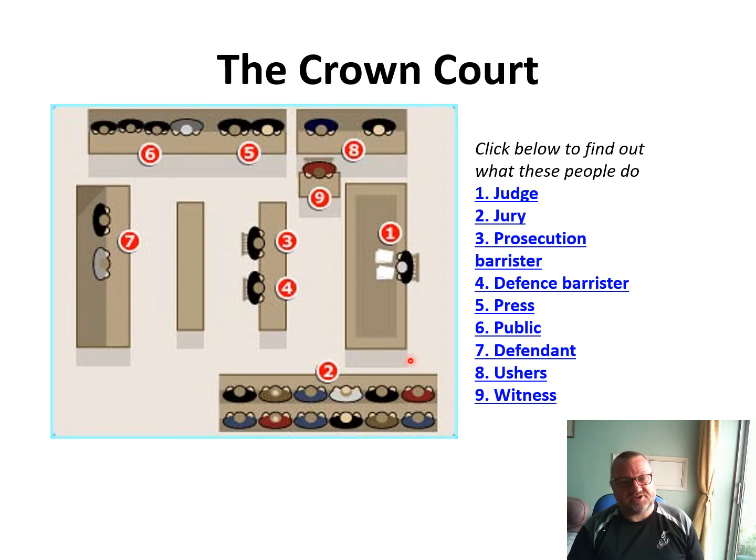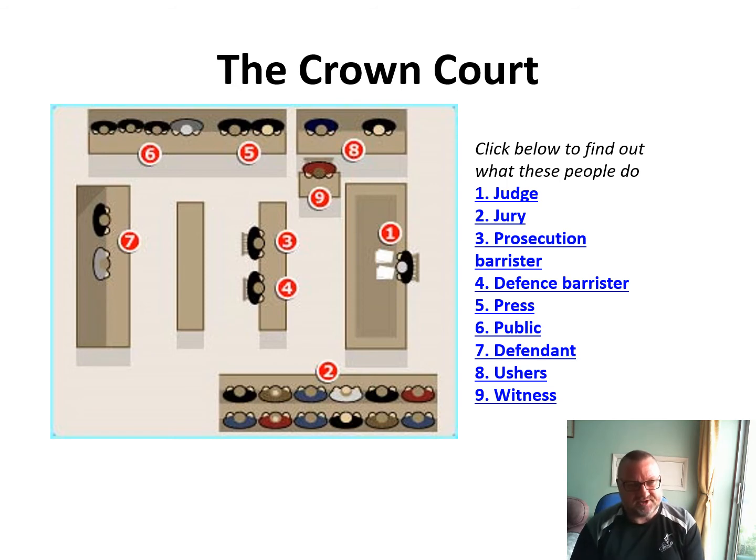So the only thing that's different is instead of the court clerk, you have the judge, because there's your legal expert, and instead of the magistrates, you have the jury, because they are the lay people who decide on the guilt. Okay, so what is quite interesting is that in both our courts, both magistrates and Crown Courts, it is the lay people who decide on the guilt, whether they're guilty or not guilty in general. Okay, it's not the legal professional. The job of the legal professional is to argue the case legally and ensure that fairness occurs at all times.